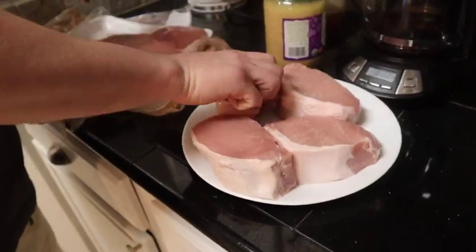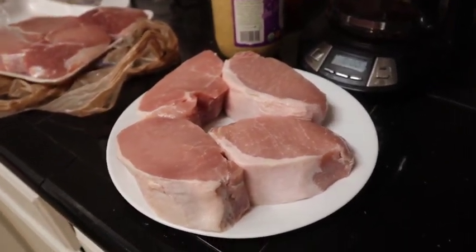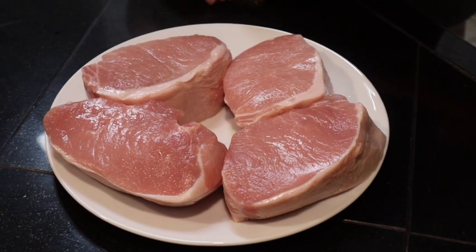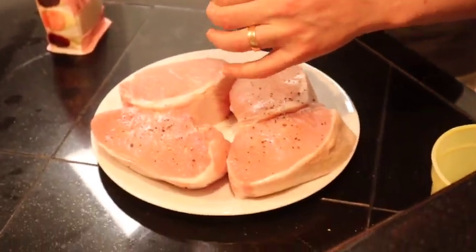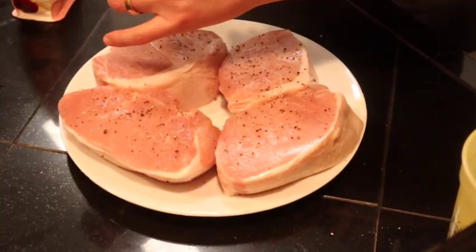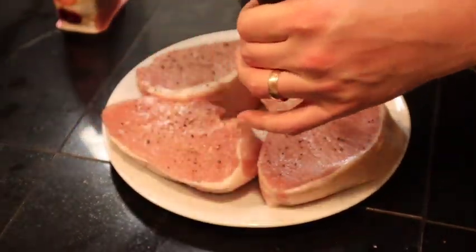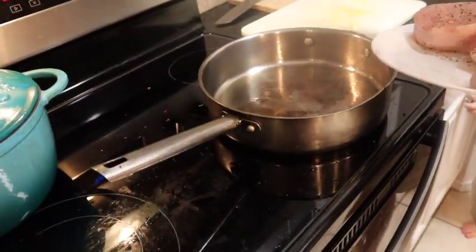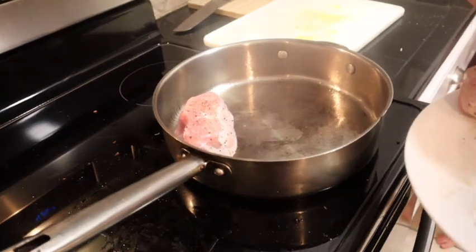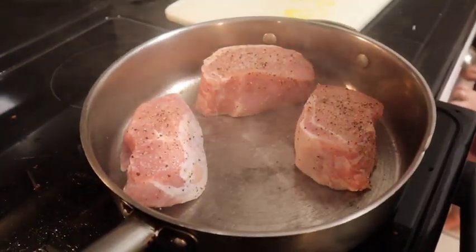$0. We had a sick baby in the house on this night, so my husband offered to cook these fantastic pork chops. We just used a little bit of salt and pepper on each side. Here, my husband is now just liberally adding pepper, and then we went back and did a little bit of sea salt on top of that. And then we are searing them in the pan for just a couple minutes until they're brown on all sides.